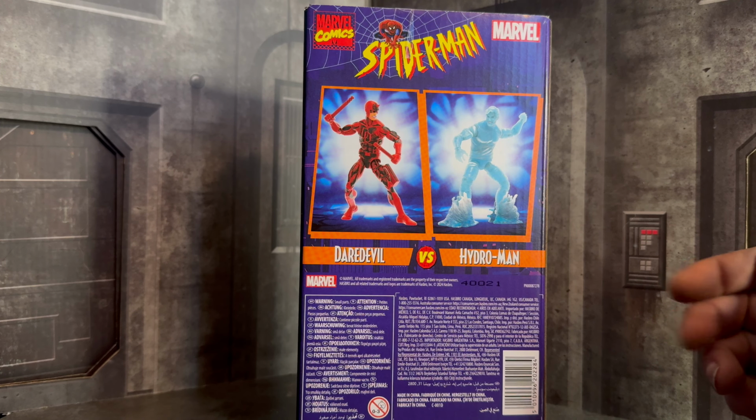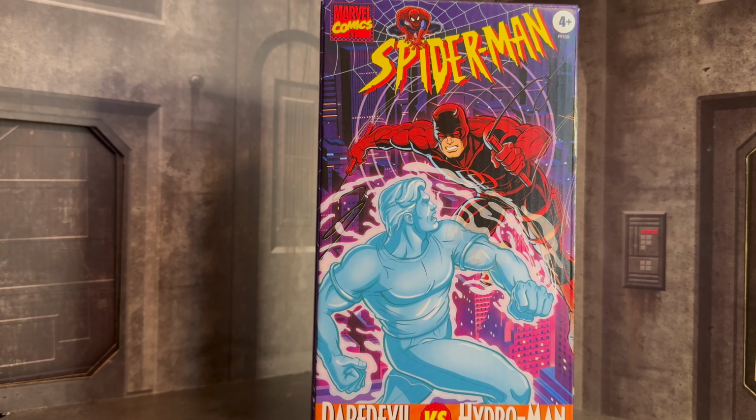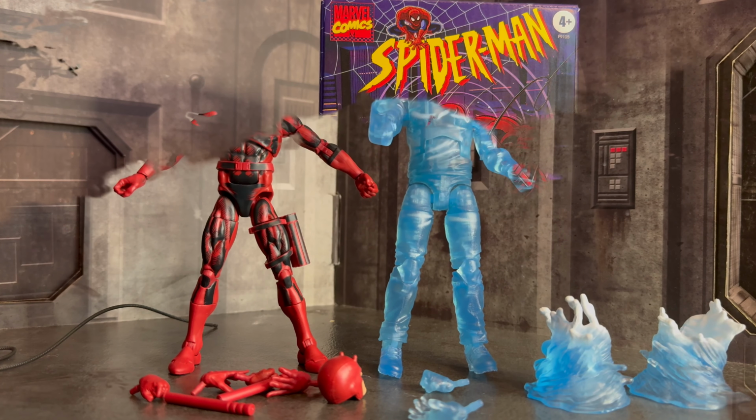Unfortunately, a lot of it was, I just wanted the one character. Even with this, I really don't care about Hydro. Mainly wanted it for Daredevil and didn't want to pass on it simply because of that. I'm sure this will be on clearance before you know it, and I'll be kicking myself. But I decided to give it a go and pick it up. So let's get this open and take a look at the figures.